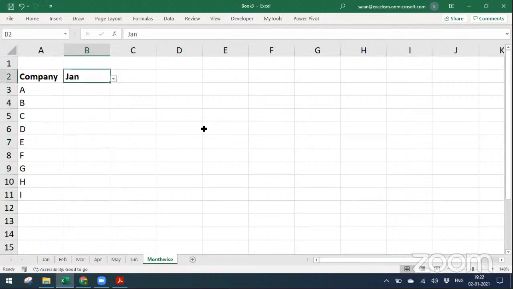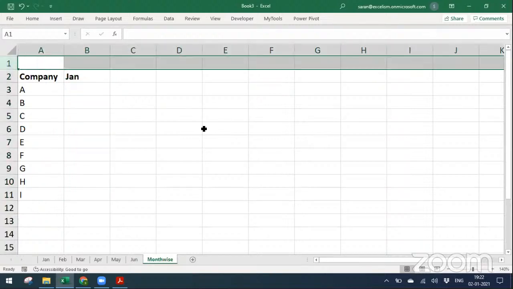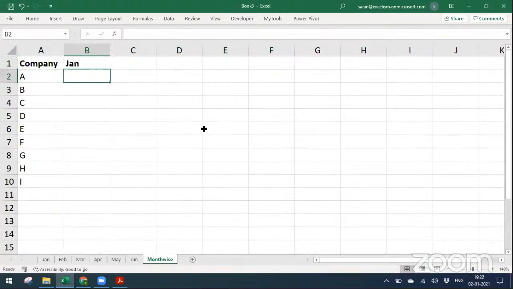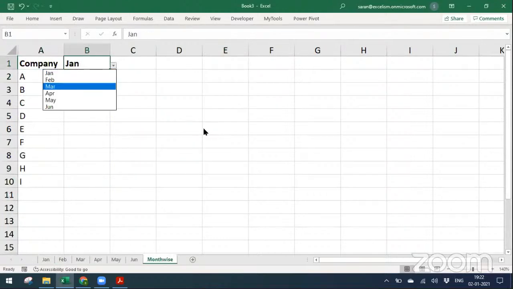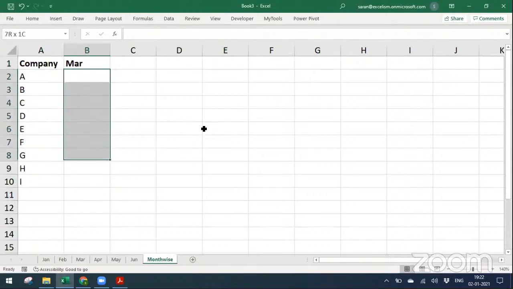Understand the question carefully, everyone. Here there is a drop down, and here there are figures. Based on the drop down, if I select March, I should get the March month result. If I select April, I should get the April month result. If I select May, I should get the May month result. What formula combination are you going to use to get this result?